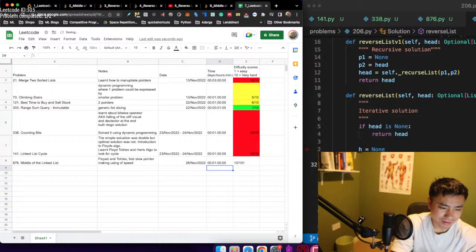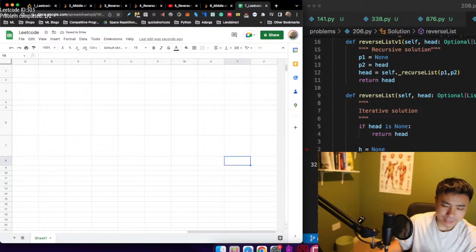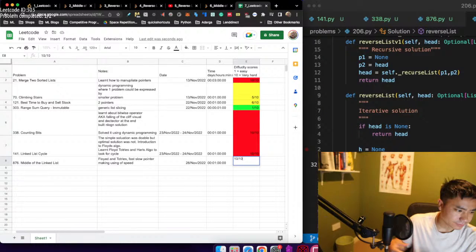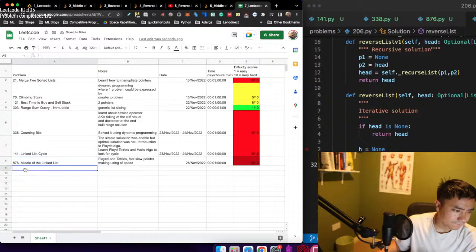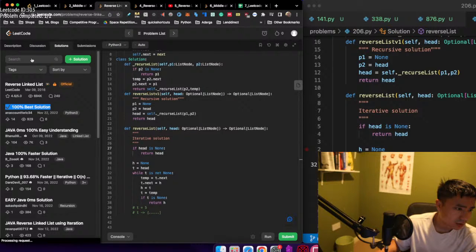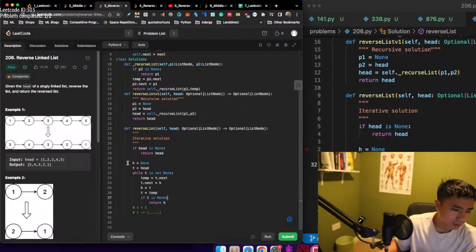Oh my god, all right, let's give it a 10 out of 10. And then the next problem we had was reverse linked list. Bro, look at us, we did some complicated stuff.